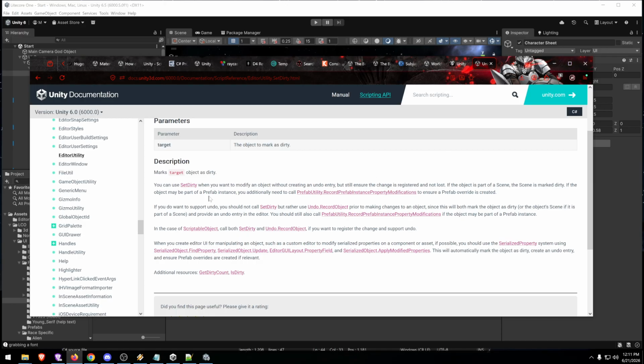If the object is part of a prefab instance, you additionally need to call prefab utility to ensure prefab override is created.